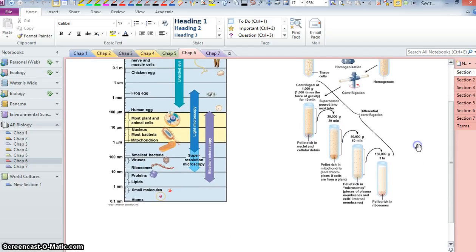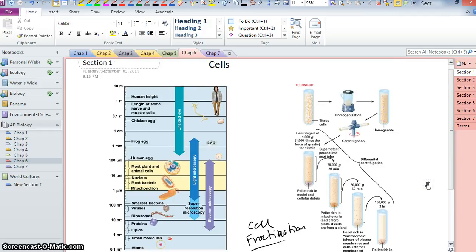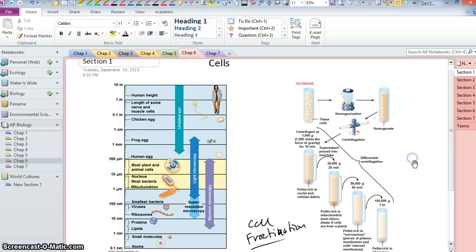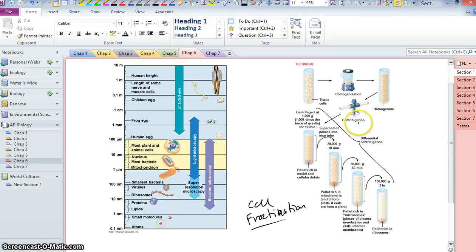It's a technique called cell fractionation, where you can basically take cells and divide them up into different fractions or parts, if you will. First, by grinding up the cells using a high-tech piece of machinery called a blender. Then once you've busted up the cells, you start to centrifuge it at different speeds for different times.